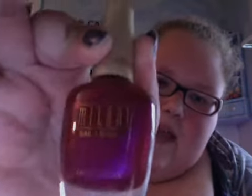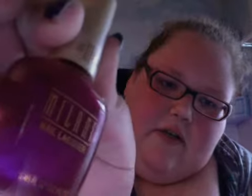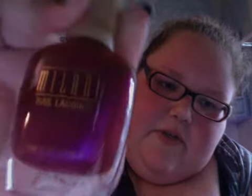My sister will kill me if I get nail polish on her computer, so I'm not going to do that. Okay. So there's that one. Then I have... Milani stuff is so easy to open. Not even all that difficult. So then I have this one. It's like a purpley pink. I don't know, it's really nice. I guess there's some blue in it too.